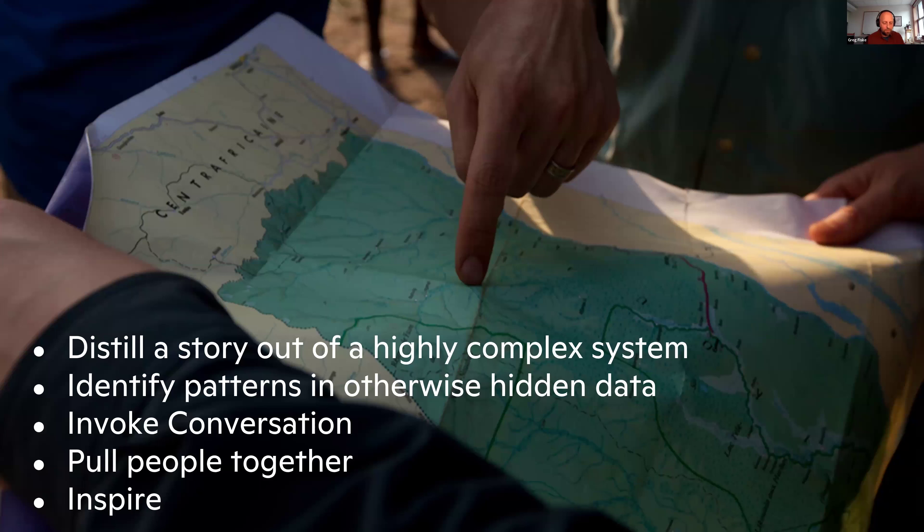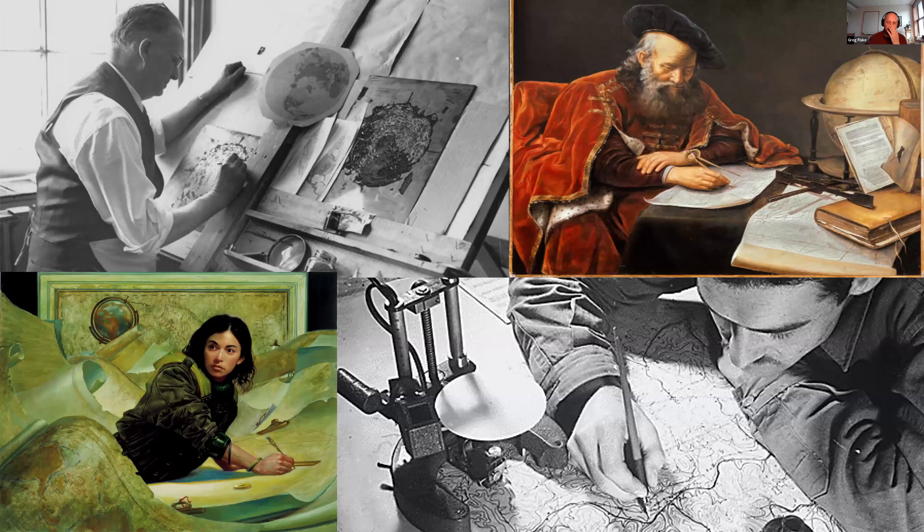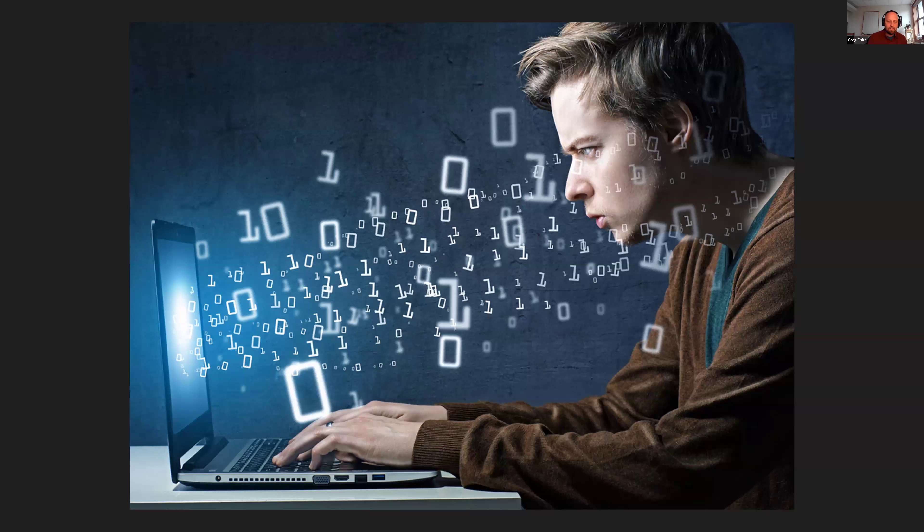If you Google who makes these maps, you'll see folks drafting on big drafting tables making beautiful artwork — and that still happens today. But the reality is there's a lot of technology and data involved. In my background, it's not really the art side, even though I just got my first artist name tag last Monday. It's been mostly the data side of things for many years and decades now.